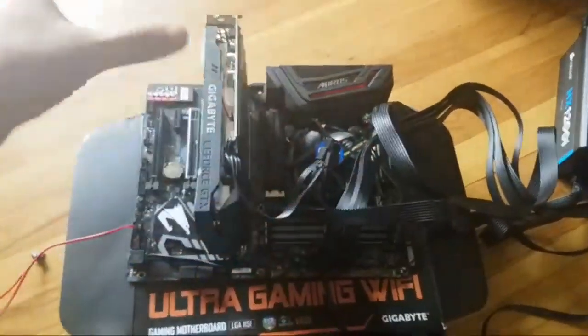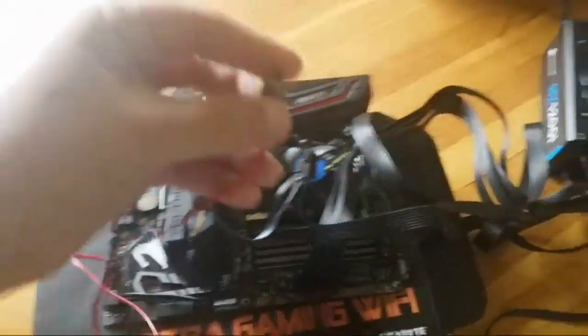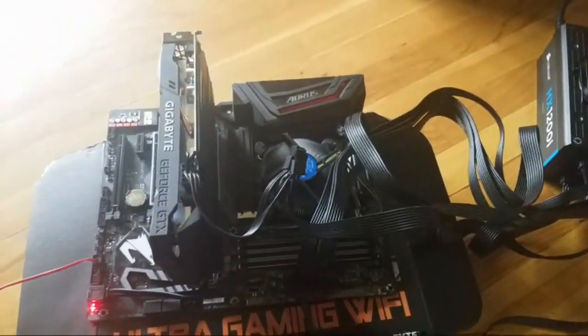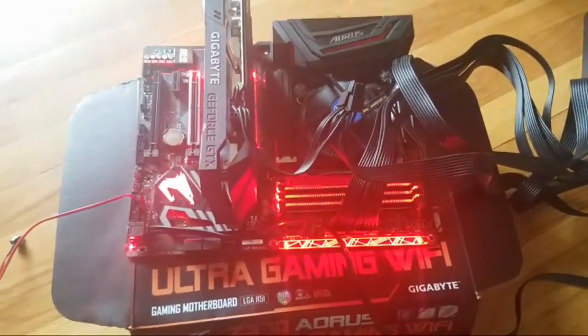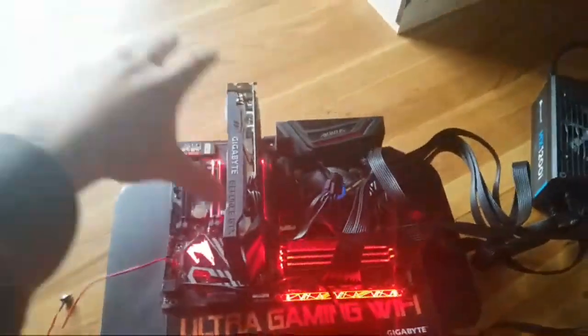That's how you turn your motherboard on and off. Now, once you have a tower, you'll have a direct cord that you just press on your tower. You press a button and it turns on. But right here, that's it. Oh, look at all the glowing. So it's that simple, guys.